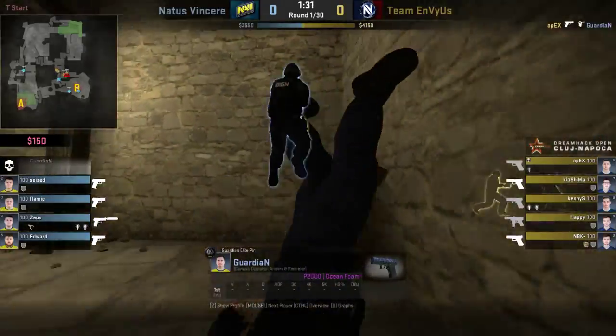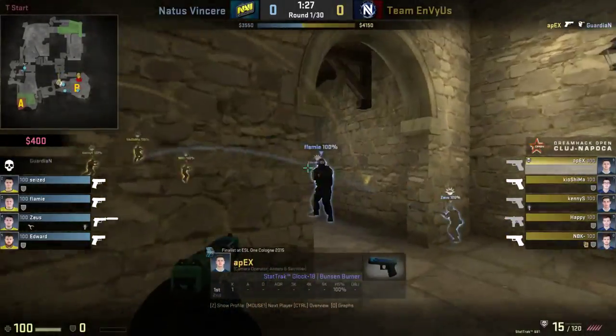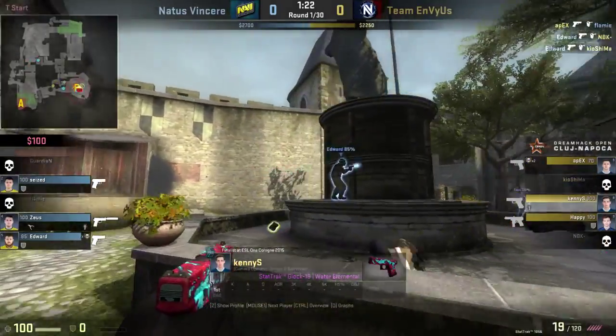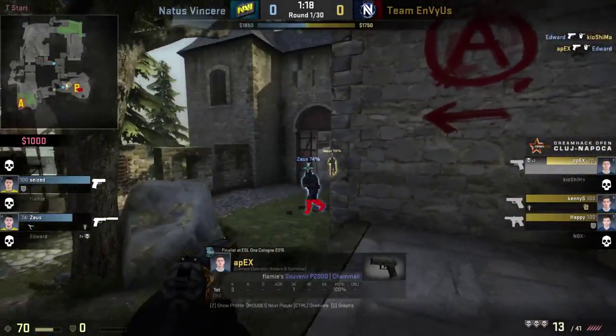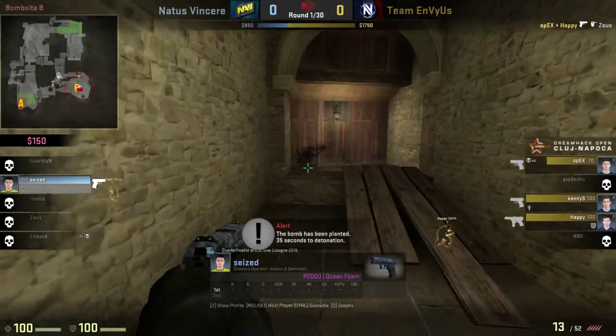Already, Guardian boosted up, looking for that headshot, and it's Apex who lands it first. There's your starring toad, and we go for the pop line and the drop as well. They're hunting for Flame in. Apex has been unleashed. 2 kills for him to start things off, but Edward is doing work as well. Apex, a 3rd kill for him. He's on the way to the ace. If he can get it again, he gets a quad, and now it's just going to be down to Seized.